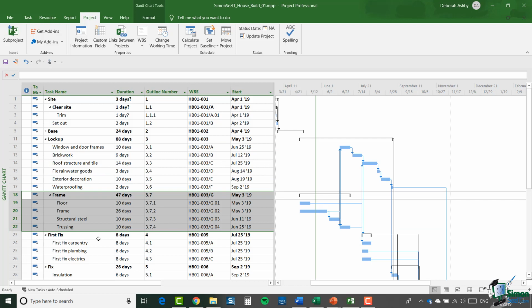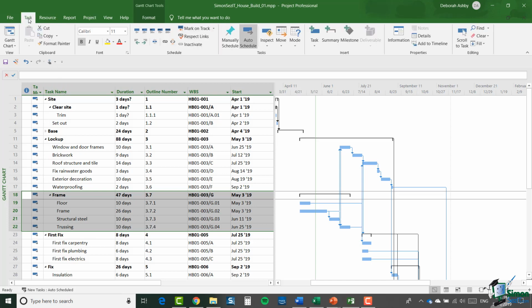Now when I drag it back to where it was before, the first problem is that by default, of course, when I, in this case, cut and paste, or if you drag it, it will assume the indentation level of the task above. So the frame task is now indented. And what I need to do is go back to my task ribbon and outdent that again. And you can see it's now got back to the top level and my outline numbering is 4, 4.1, so on and so forth. So everything is okay as far as the outline numbering is concerned.